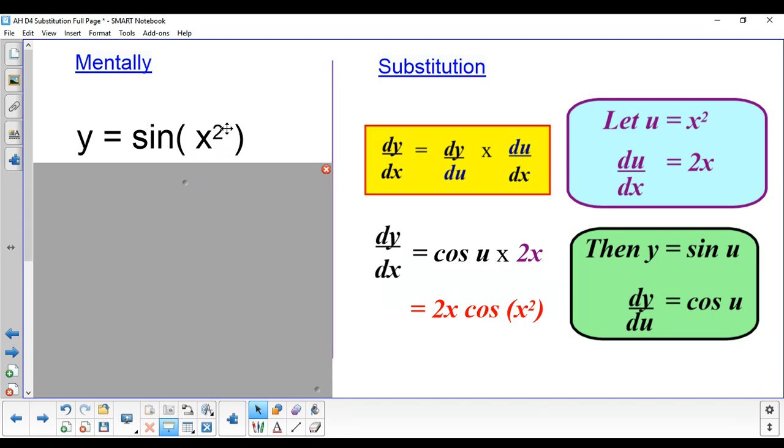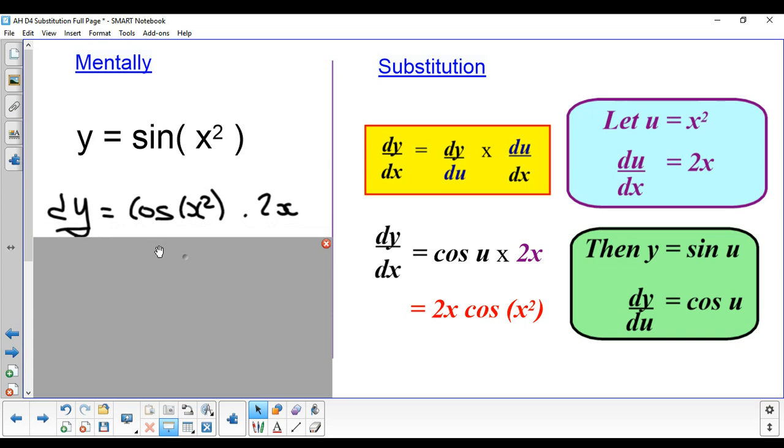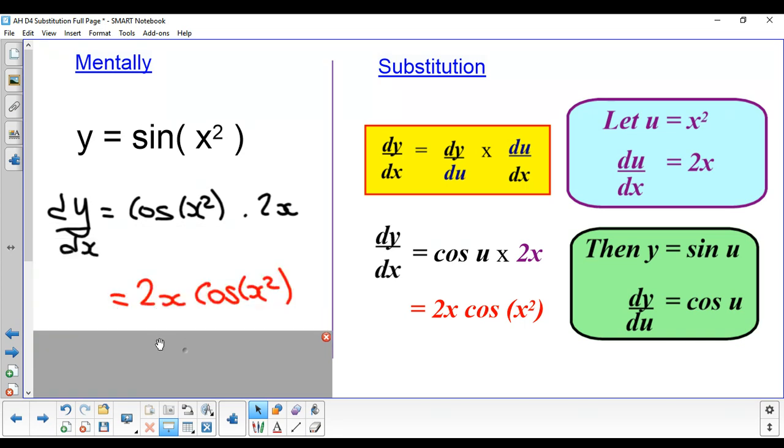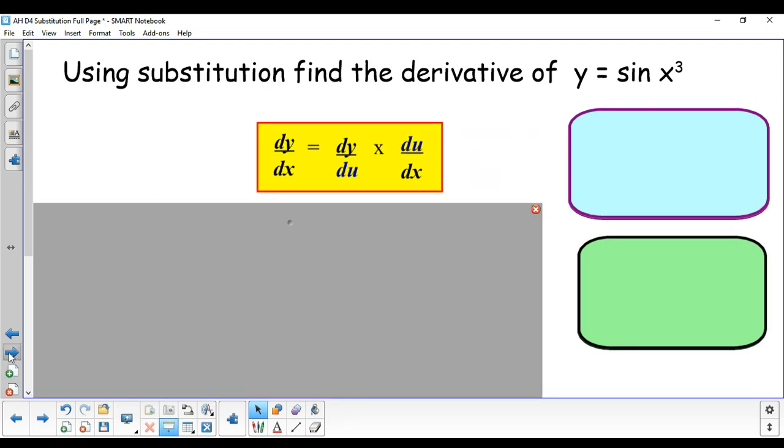This is where people get confused, because that is just where your angle is, what you are putting into the function. So it's actually the function that you're differentiating there. So you've got sine goes to cos, and then the chain rule comes out as 2x, and then you get your answer. So again, you do not need to use substitution there, but it's in case you're getting overconfused about things. Let's try it for sine x cubed.